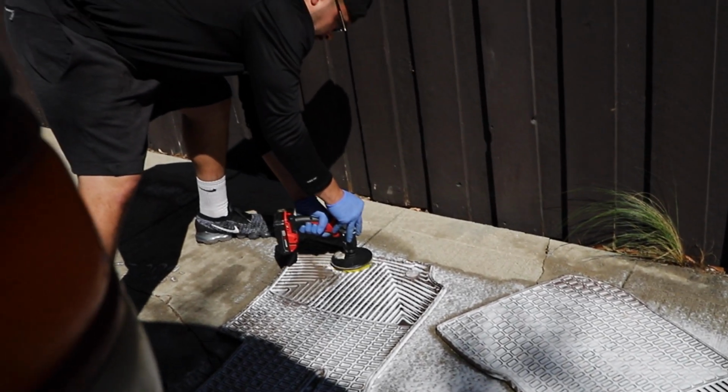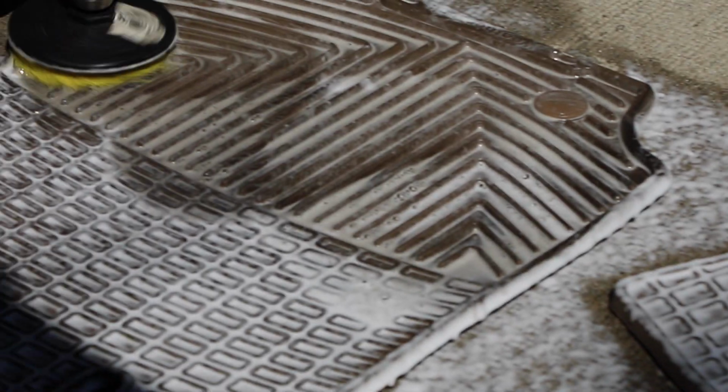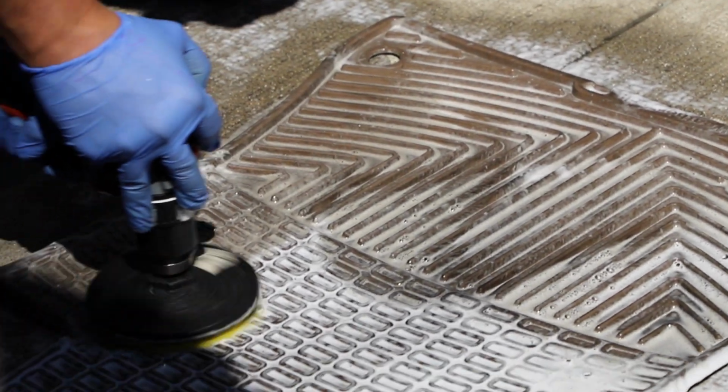Third piece of equipment every detailer should have is a drill. A drill? And why a drill? Because a drill helps you break through the fibers of the carpet so you can loosen up the pet hair, any dust, any dirt, or anything that's stuck into the floor that a regular vacuum would not be able to pick up. And is it like a regular drill? Just any, we personally have a Milwaukee drill, but just any construction drill, it's adjustable to any brush. Oh, okay. And how much does that usually cost? A good quality drill could range from $100 to $200.